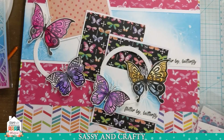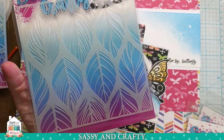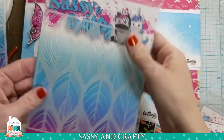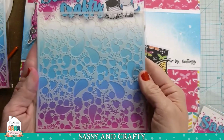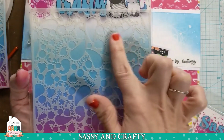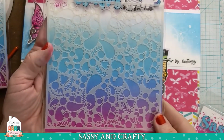Then we also have here this one is Collecting Leaves stencil. It has these beautiful leaves. Those would work really great on a scrapbook layout or card as well. For backgrounds, we have the Paisley Fields stencil with this adorable kind of henna design. All these little paisleys. Perfect for spring and summer.